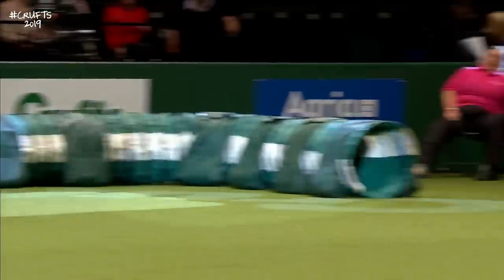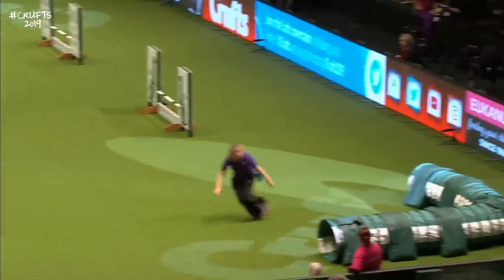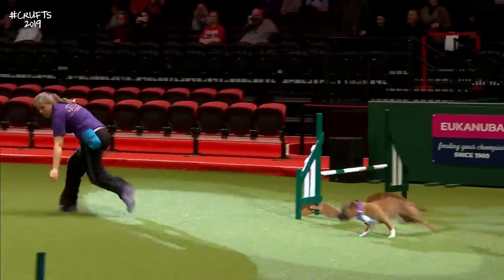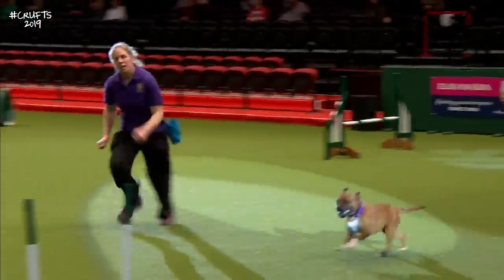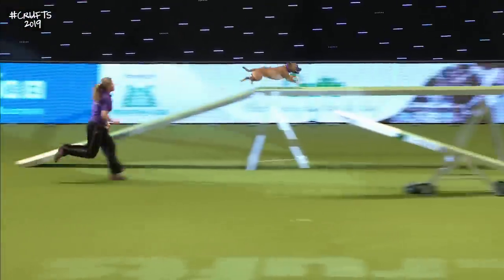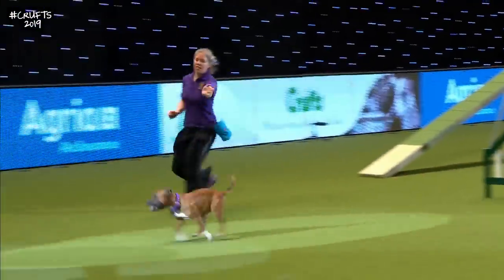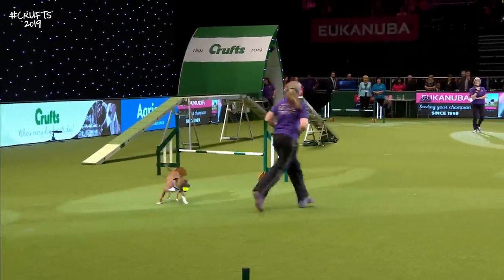She's a grade seven dog, for everybody that knows how agility works. She's also a really fast and furious dog, and she is mum to some puppies that we're going to see later — so you're going to get a treat with seeing those too. Our breed, as I say, asks for us to be muscular, active and agile. Lots of them like to be couch potatoes too, but not this one. There she goes — great round of applause for that round of agility with Jersey. Marvellous.